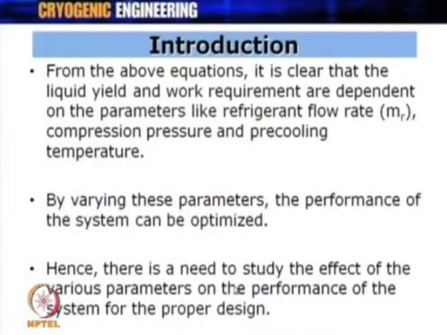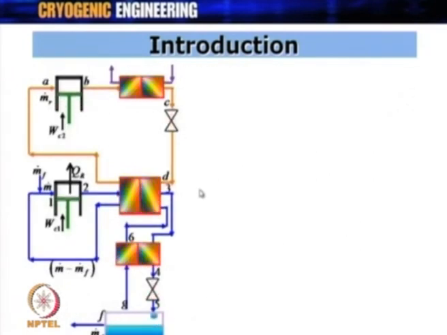Hence, there is a need to study the effect of various parameters on the performance of the system for the proper design. So, one need not straight away go and increase the refrigerant m dot R. One should not really play with the suction pressure or compression pressure unless one understands what is the effect of these parameters on the cycle in toto. I mean, the pre-cooled cycle plus the simple Linde-Hampson cycle. The effect of these two cycles are actually related. Now, this is the pre-cooling circuit, and this is the simple Linde-Hampson cycle, and this is the 3 fluid heat exchanger.